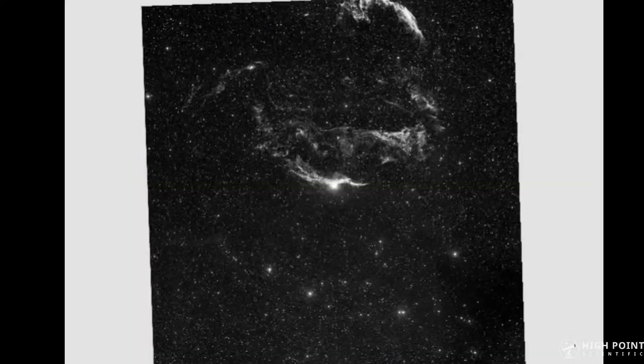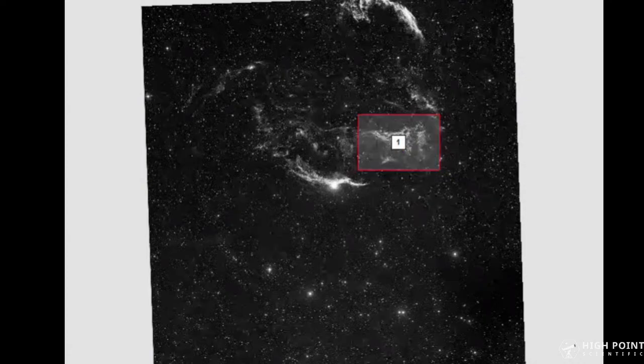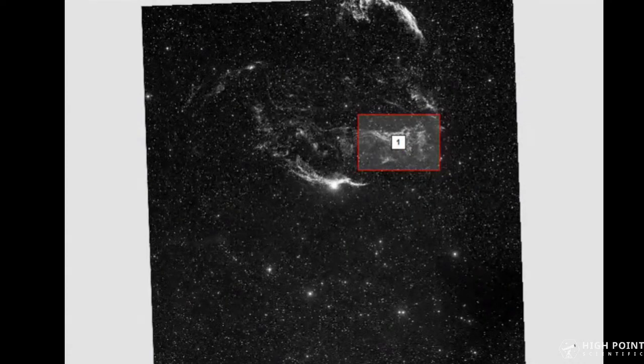Tegan's using a reflector for his astrophotography. I personally don't enjoy using reflectors because they can be kind of a pain to adjust the mirrors all the time, and you also have to deal with cooling. I like to use refractors for my astrophotography. The only downside is that Tegan has a significant upside on me when it comes to aperture, so Tegan can collect a lot more signal than my puny 70mm refractor can. But at the same time, I don't have to worry about collimating my mirrors all the time. So it's definitely a challenging one.